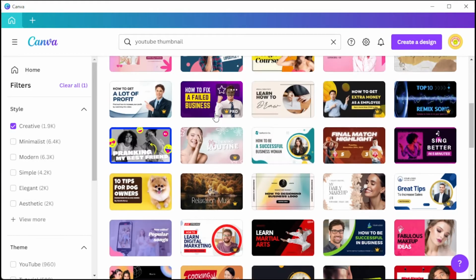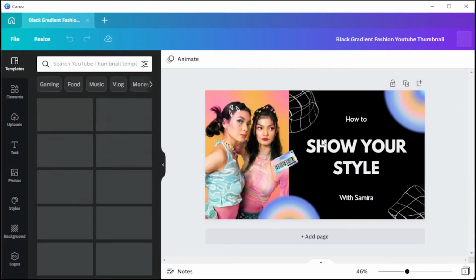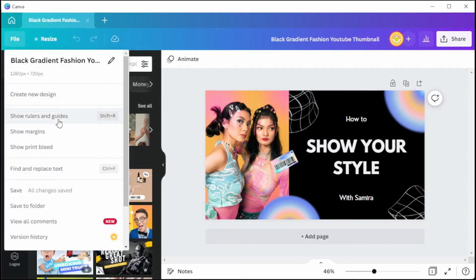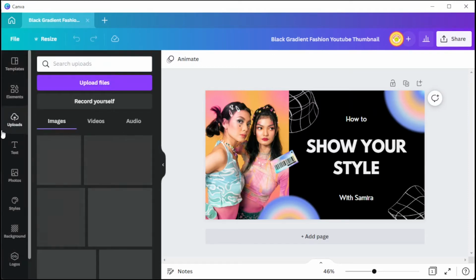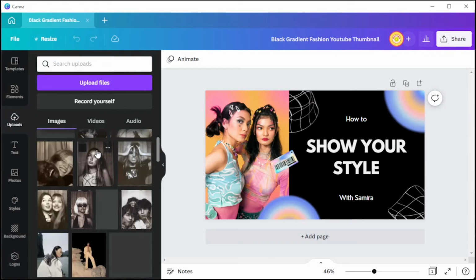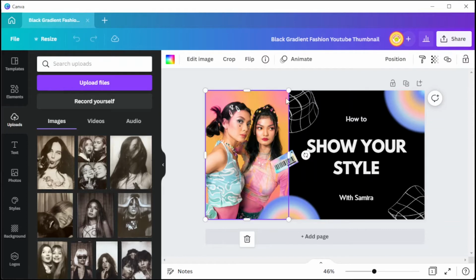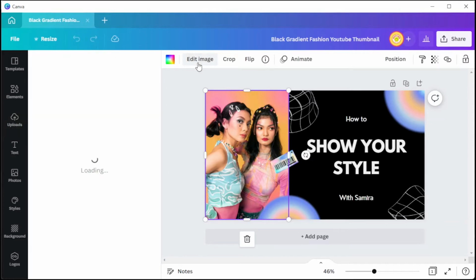And once you've opened your canvas or template, you can now customize your template based on your preferred design. If you would like to be more precise with your work, you can enable the guides, print bleeds, and margin in the File tab. To add images, you can simply open the Uploads tab to import your images directly from your computer. You also have the option to make some adjustments and apply a filter onto your photos by clicking on the Edit Image button at the top panel.